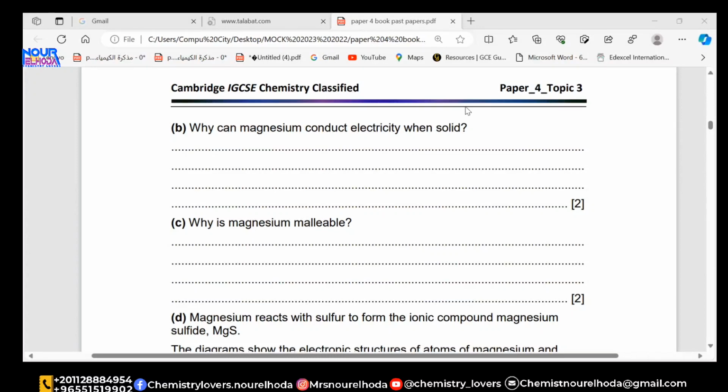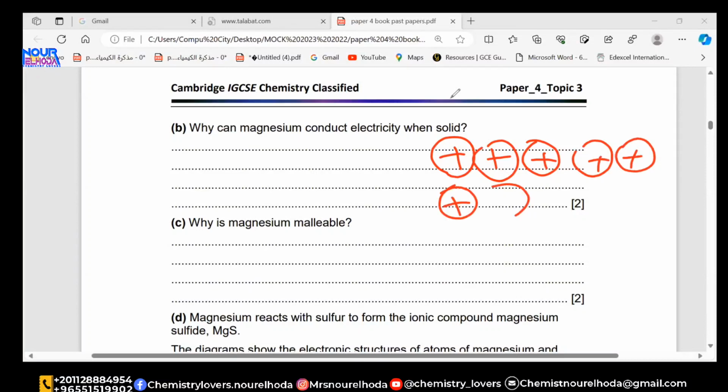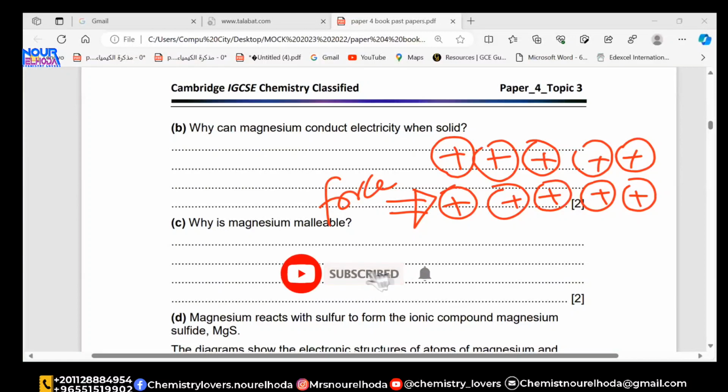Correct, Ritash. Please can you say again? Particles can slide over each other. Exactly. Look, now if I'm having a metal, we said all the metals are formed of what? Positive ions. Am I right? All the metals are formed from positive ions. So if now I'm going to start applying force, what will happen? Wait, I can show you the PowerPoint for this part. If I'm going to apply any force, does the... I will show you this part, because this part is really important.